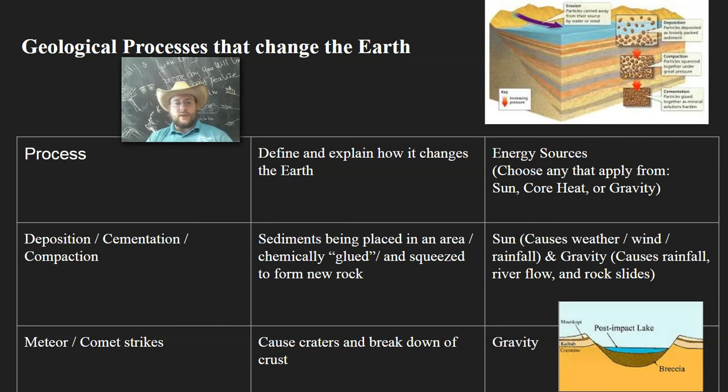New surface of the Earth thanks to this process. Meteor strikes cause craters and rocks that change suddenly like breccia. So you have metamorphic rock caused by meteor strikes. You have all of these different kinds of things changing the surface of the Earth. But each of these things is also caused by a type of energy.